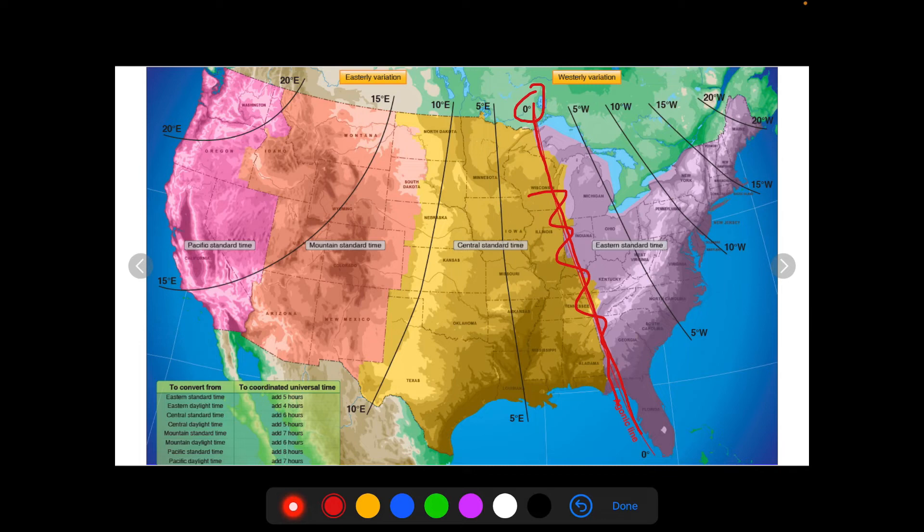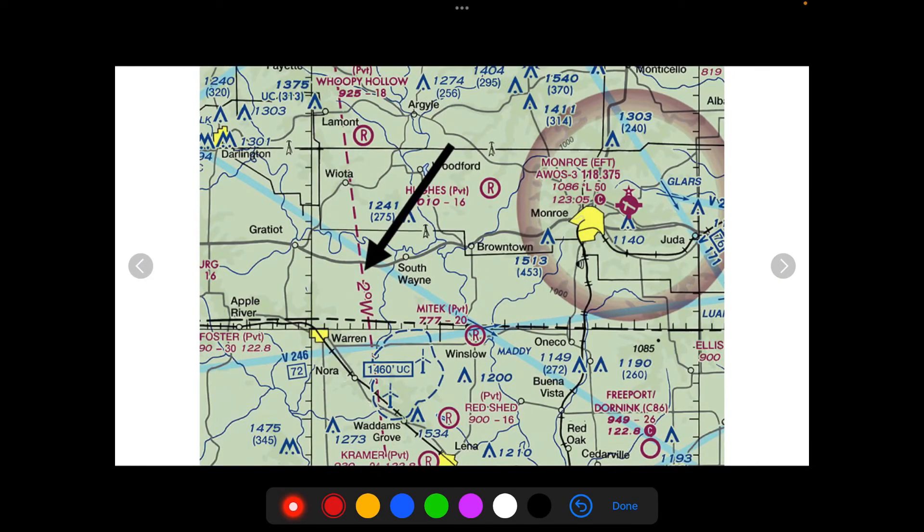So when we're planning a course or a cross-country flight, we'll want to find these lines on our aeronautical aviation charts. And this is a picture from a sectional chart. And these isogonic lines are shown as magenta dashed lines here. And they are labeled just like we just saw. So this one is two degrees to the west. So what we do is we're charting our course, we're drawing our lines on these charts. And then we look for the closest line of variation or our isogonic line, this dash magenta line. And we use that value to correct from true to magnetic.